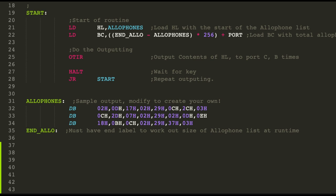Pretty straightforward. HL is the same, just load it to the start of the allophone table, which is down here. And then we load BC, and you can do this in one go. You don't have to load B or C separately. Although the tricky part here is that I need to know how many bytes are included in this table. Now, potentially you could put the first byte as the B value. So it could be 17H, whatever it is. You can put it as the first, or in this case here, because I'm compiling it on my own local compiler, I've just got a label at the end of the table, end allophone, and at the start.